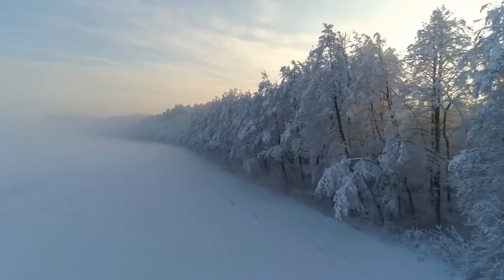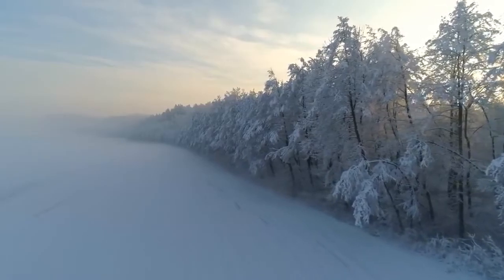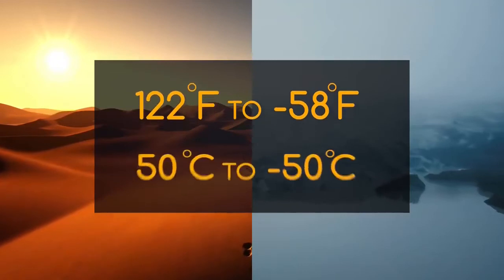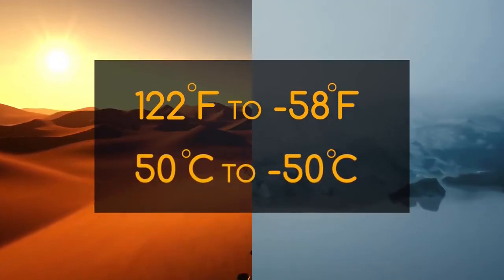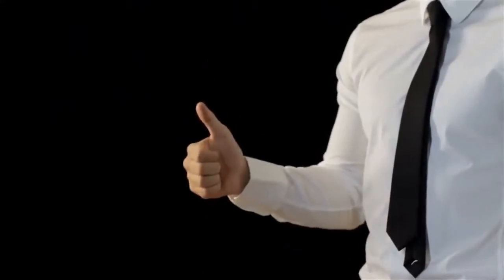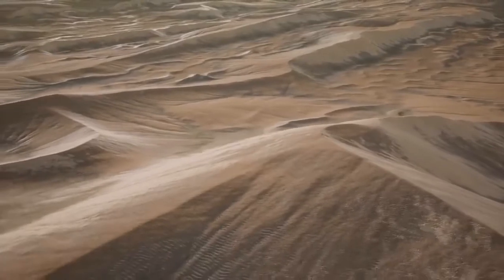The suit is expected to be working in extreme temperatures from 122 to negative 58 degrees Fahrenheit or from 50 to negative 50 degrees Celsius. Have you ever heard of severe Russian winters? Well, this suit will endure them without a problem, as well as a scorching summer in the desert.